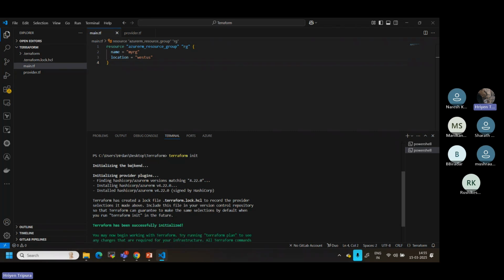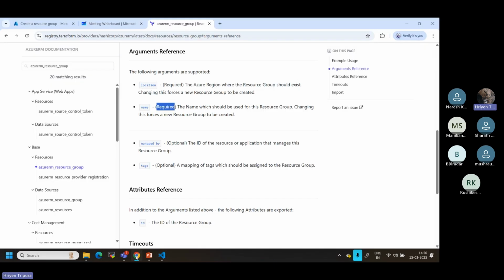For every single resource you create, Terraform has to track that. In my case, I'm going to create the resource group. So how will Terraform track that? In order to track it, it has to use a backend. The backend has the state file that has the metadata of your resource which was deployed in your cloud or any environment, any cloud provider. And the provider plugin is nothing but your Azure, whether it is Azure or AWS. In my case, it is Azure.